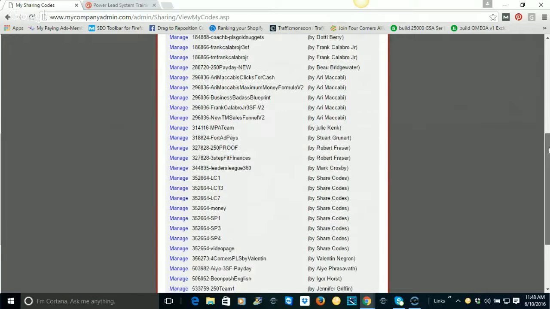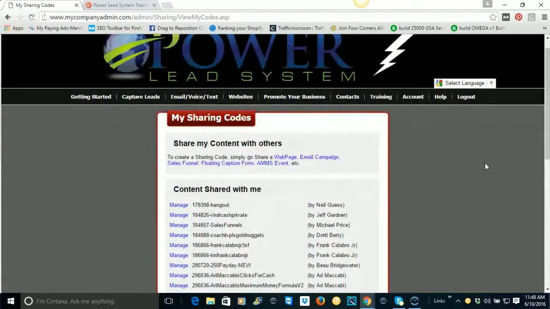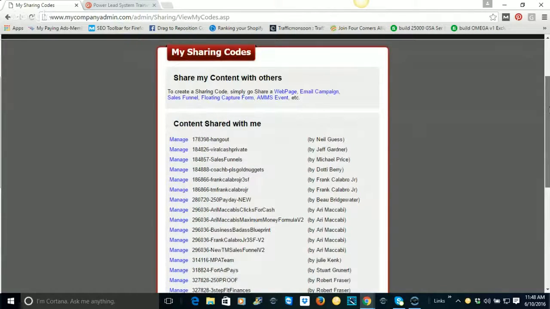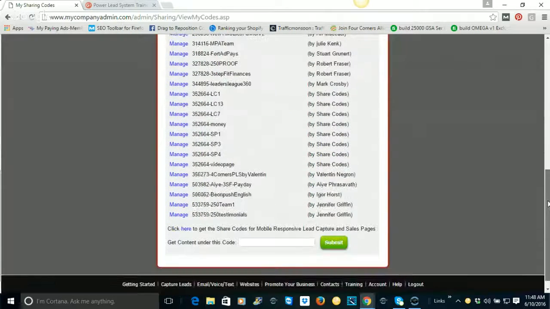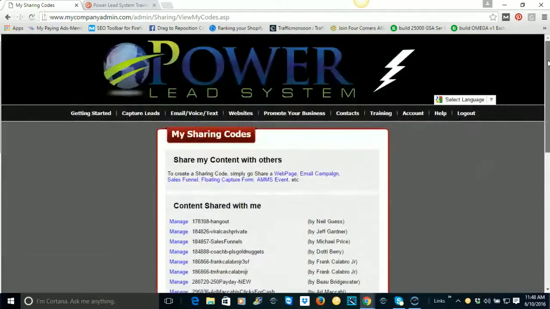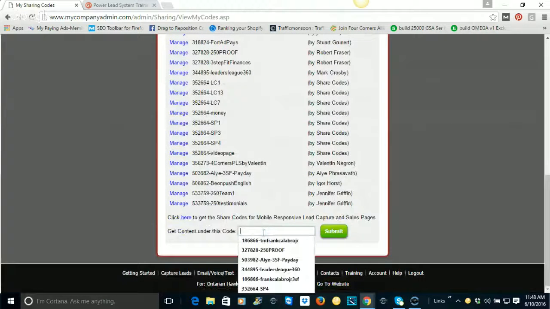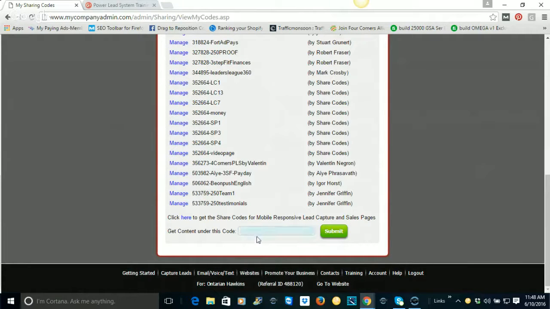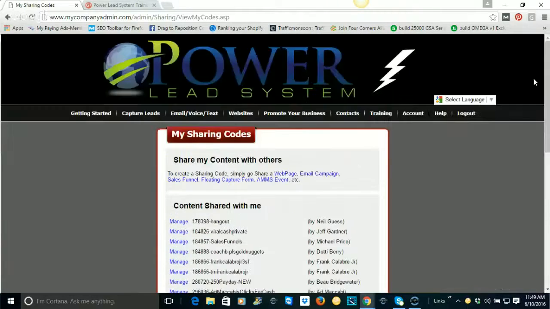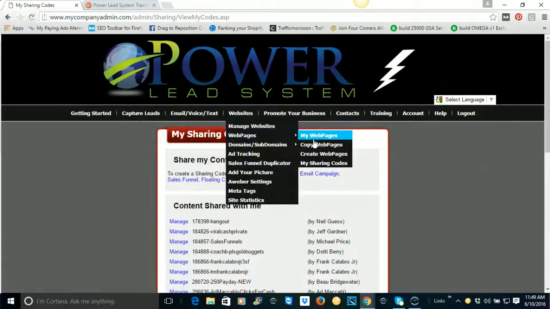All I have to do is build the funnel, which takes about 10 seconds, and I have a complete funnel. So when you get to this page, you plug the share code here, and if I double click this, you'll see something that's already copied to this computer, which I already have in here. So this is where the share codes go. If I give you a share code, you know where to go. Just plug it here, hit submit. You have some of those special capture pages that you see.